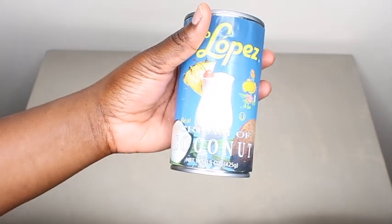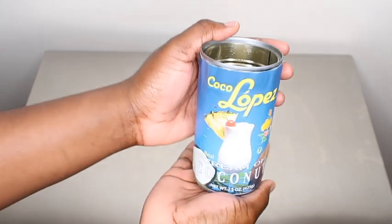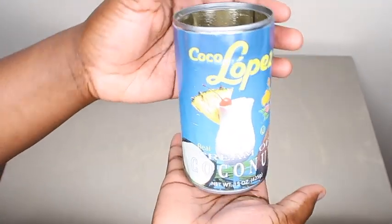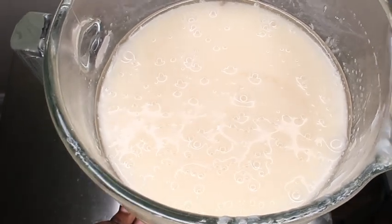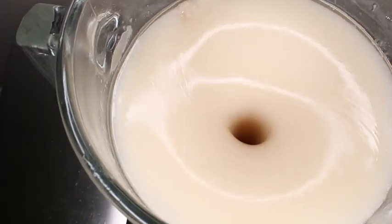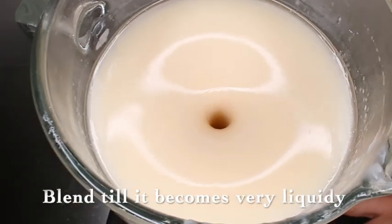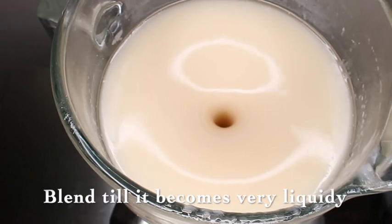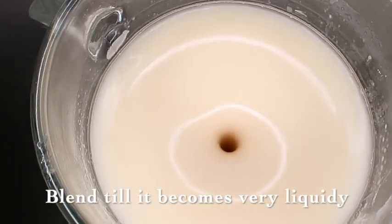You're going to need 3 cans of cream of coconut. I decided to go with Coco Lopez, but it doesn't matter what brand you use. Any is fine. The cream of coconut comes in a really thick consistency, so you're going to want to blend it until it becomes very liquidy. Get all the clumps out of it and make sure that it's completely creamy.